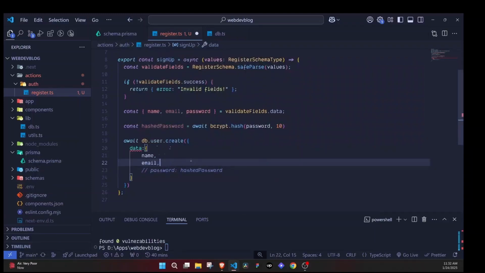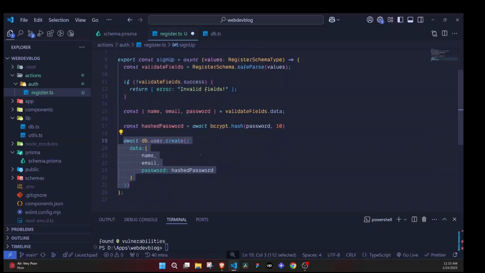So if I bring in the email, it no longer complains, and I bring in the password and we are good. So as you can see with Prisma, we are easily able to create the user without writing complex SQL queries. So if you don't know about SQL, you don't even need to worry about it, because we simply create a user like this in our database.